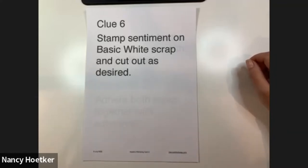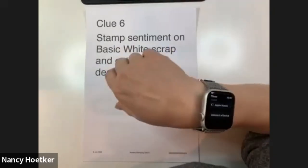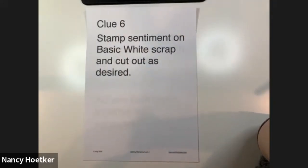Well, I've just stamped my sentiment 7 times and I can't get it to stamp right, so I'm going with what it is. Is it a photopolymer stamp? No, it's a red rubber. You're stamping on white? Yeah, with real red ink. I'll show you my miss-ups. I've already put some in the bin. I always get an overstamp up the top, and then sometimes an understamp. So you're getting a shadow.